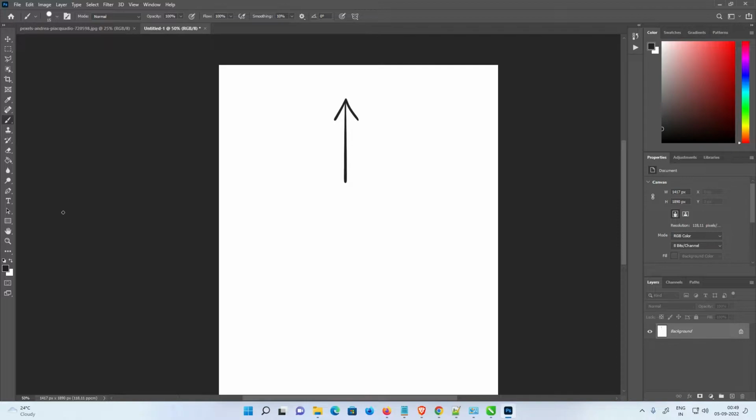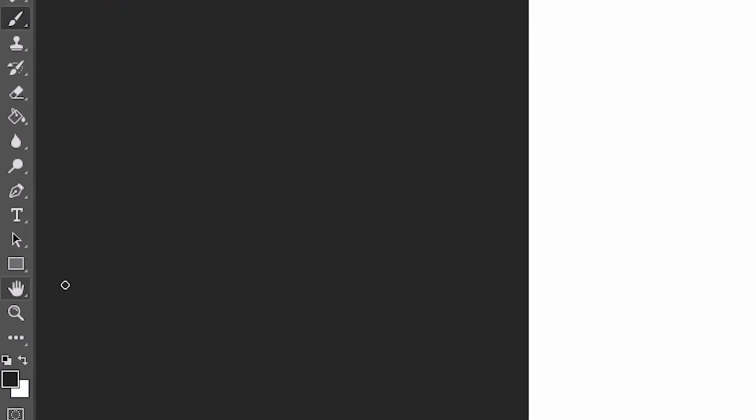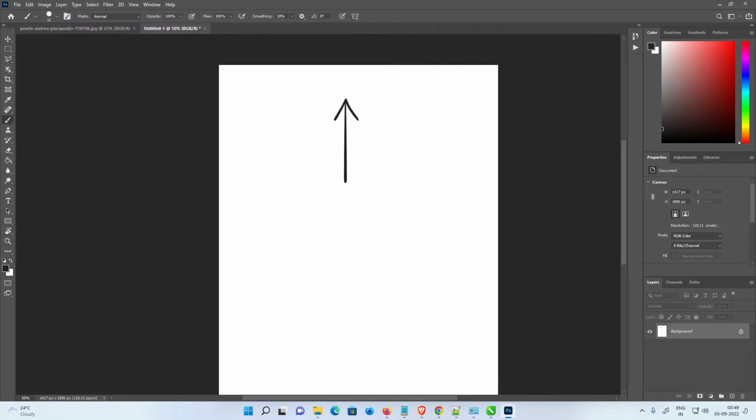Okay. First of all, just go to the right side of your Photoshop. Here we find the Hand tool. Just click on the Hand tool. In this Hand tool, the second option is the Rotate View tool. Just click on the Rotate View tool. Another way to get to the Rotate View tool is to press the R key on your keyboard, and your rotate tool is open.